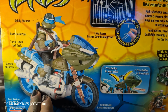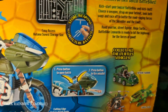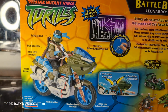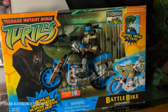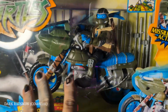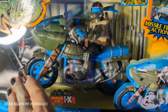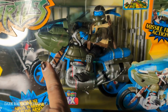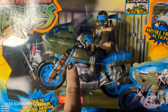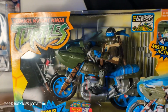Anyways, here's this. Look at how beautiful that looks. It's so pretty. I love it. But okay, so let me think of this. If I had to pick my favorite bike, my favorite bike was always going to be Leonardo. Like I said, I'm not a big fan of blue. I do think blue is beautiful, but the way they mixed the color in with Leonardo's skin and all that, I think this is my top favorite bike for the battle shell, or the battle bike, sorry.